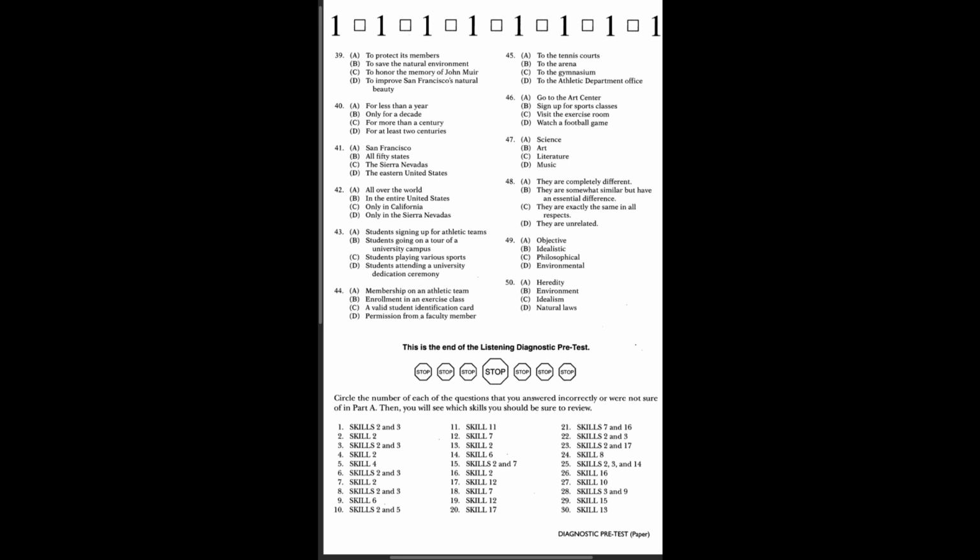Questions 43 through 46. Listen to a talk by a university employee. The next stop on our campus tour for new freshmen is the University Sports Complex. This university has extensive sports facilities and is dedicated to providing maximum student access to these facilities. On the right, you can see the University Stadium, which is used for football and soccer, as well as track and field. The gymnasium straight ahead contains the arena that is used for basketball and gymnastics. The gymnasium also includes an up-to-date exercise room with a large variety of the latest equipment. The exercise room is open to any student with valid student ID, not just members of athletic teams.